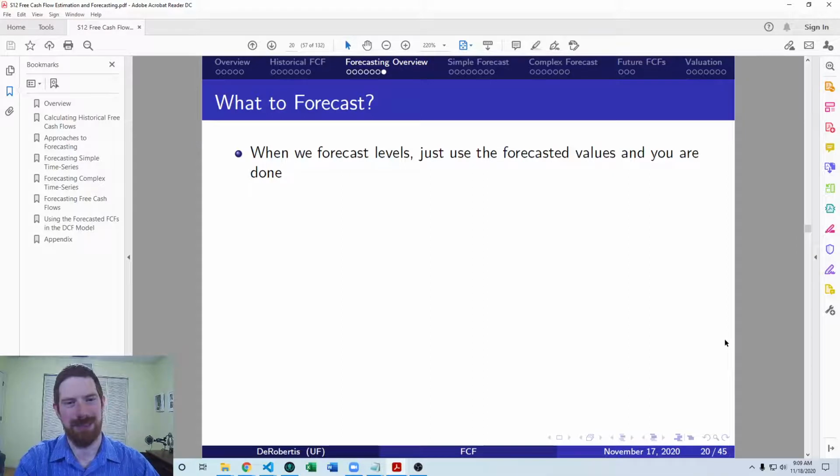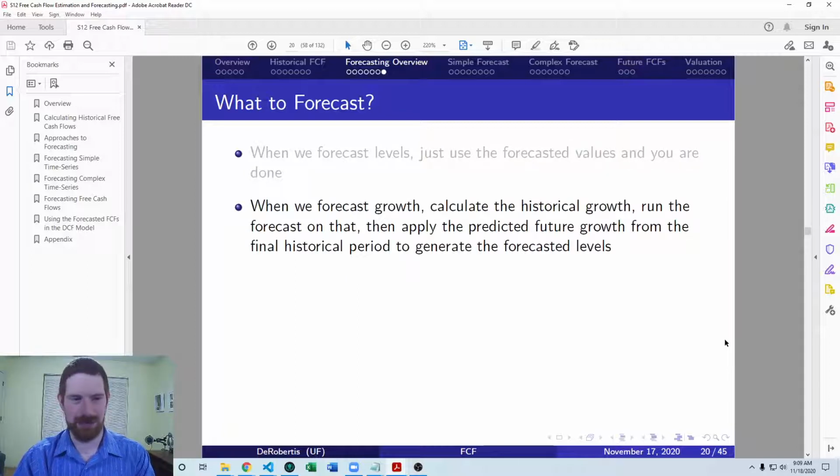And forecasting the levels makes sense when you have these more complex models, which are really able to take in a lot of features of the data in order to do the forecast. And it makes sense for things which are growing more slowly or on a linear trend. But if it's an exponential trend, you might consider using the growth rates instead.